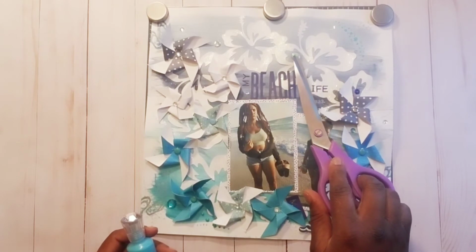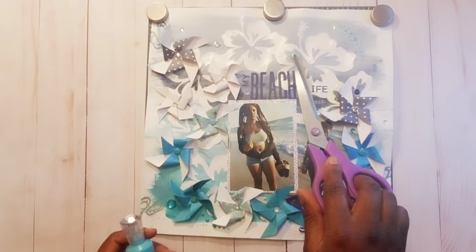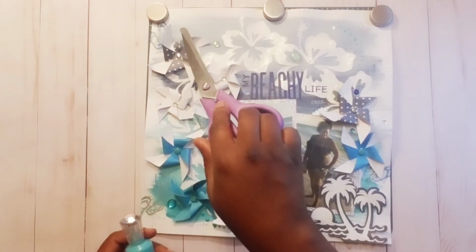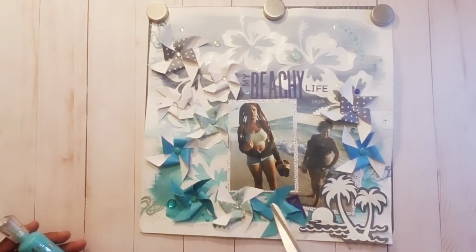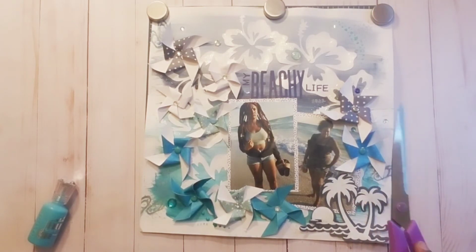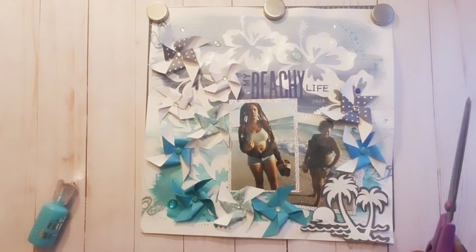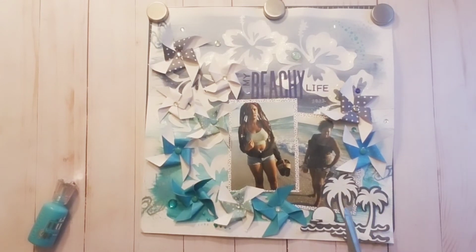I added in just some drops of different glittery sequins and other little rhinestones and different little shimmery, oh, there was that mine that I dropped. Different little shimmery details just to give it a little bit more shimmer around the page. I think that turned out really nicely. And what else did I do since I stopped recording? See, I have my little die cut beachy scene here, so I really love that.